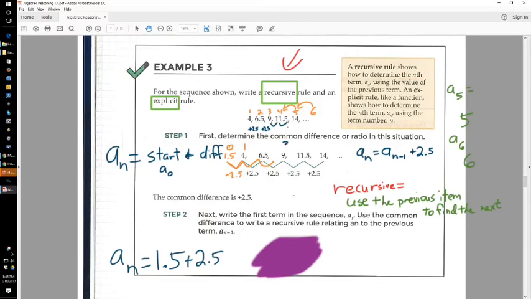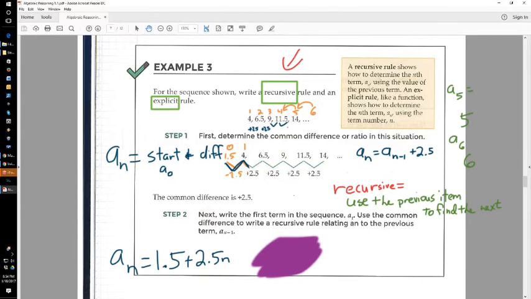So if I want number 3, I'm going up 1, 2, 3. If I want number 5, I'm going up 1, 2, 3, 4, 5. So it is 2.5 times the n. For every step you're going up 2.5. You're going 2.5 per n. So you're going 2.5 times whichever number that you want.